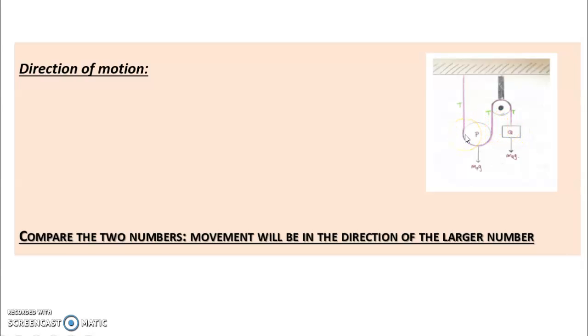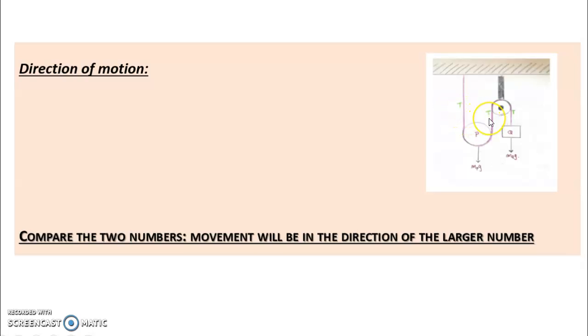However, that weight is going to be distributed between these two. So that means that the pull on these two could be less than the pull on this. So we have to see how the pull is distributed between these two or these three areas of the string. Okay, and see which one's heavier.